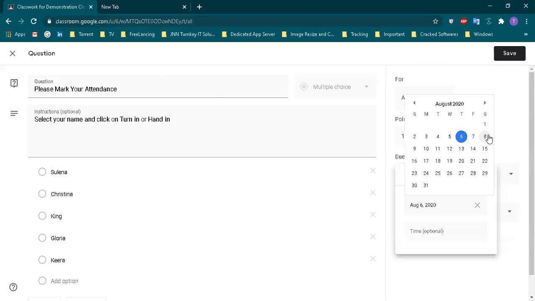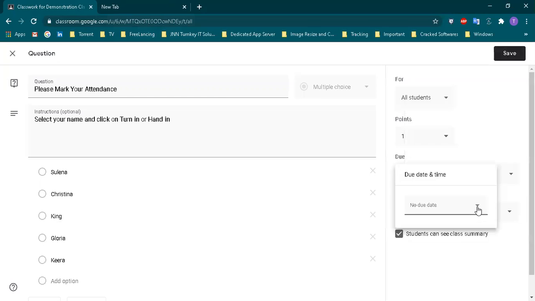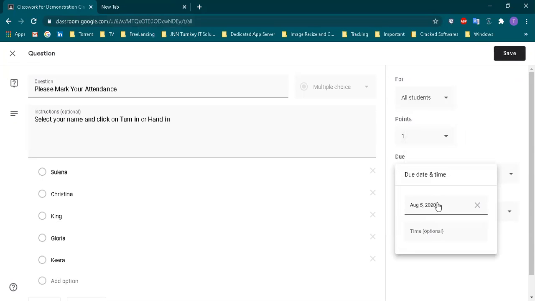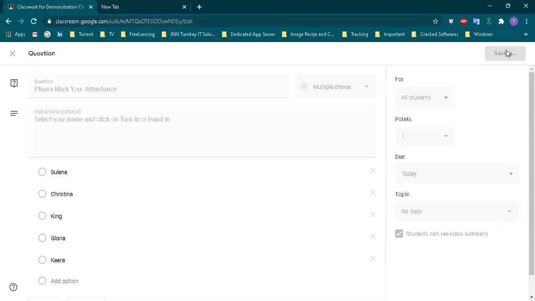Does the attendance itself accumulate? So at the ending of the week or at the ending of the month, would I know how many times a person was present based on some sort of accumulated figure or something like that? Yes, let's do that. It's a good question. Let's say we do it for today, and we save it, right?